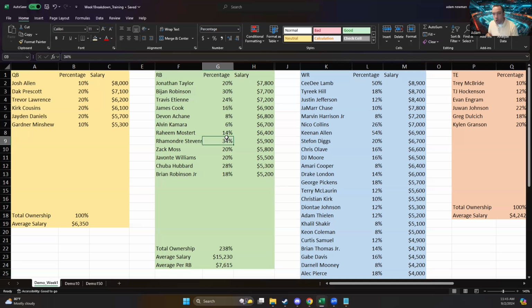So it forces you to be disciplined and say, I've got to get this to 200%. And I challenge you to go through this discipline, and you will love your lineups when you go through this discipline. I don't remember what my percentages were before, but I've got to find a way to shave off percentages. Maybe I had Bijan at like 10%, right? And I go Cook down 2%. I do Chuba down to 4%. Get Brian Robinson 2%, and now I'm there.